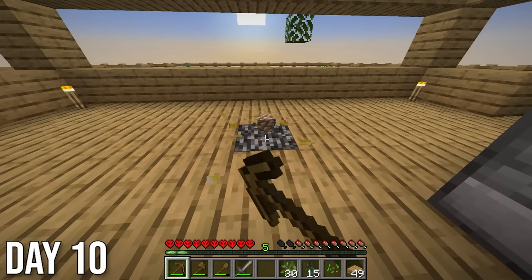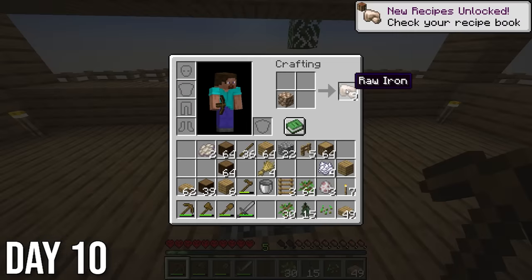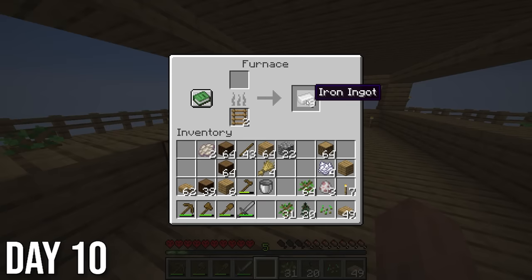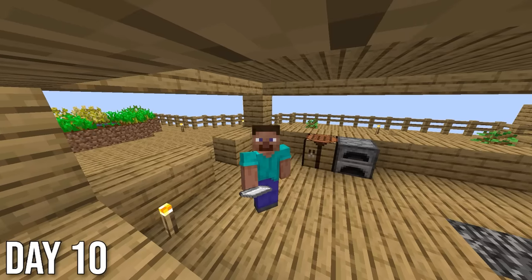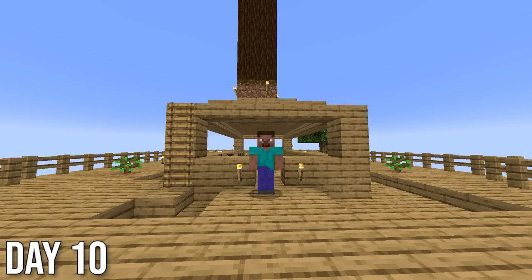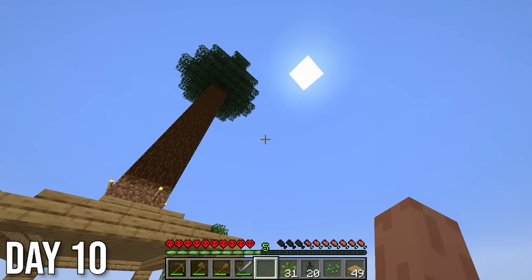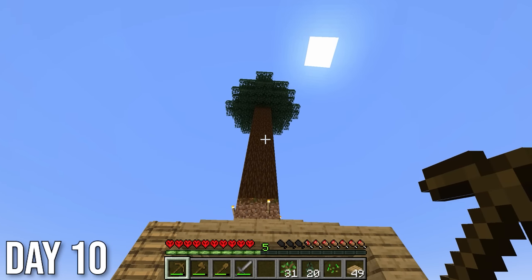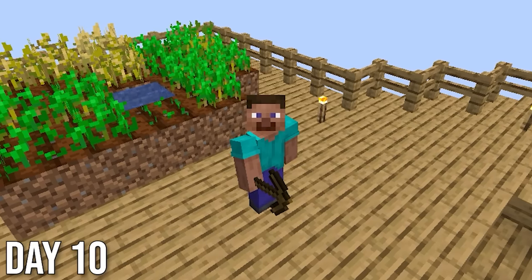Are we ready? That is a block of raw iron. Wow, okay. We'll get this cooking up. All right, 9 iron ingots. So there's a few ways we could play this. It's a tough choice. I don't really feel like we need an iron pick. An iron axe is gonna make my experience actually quite a bit better. Plus it's also a weapon.